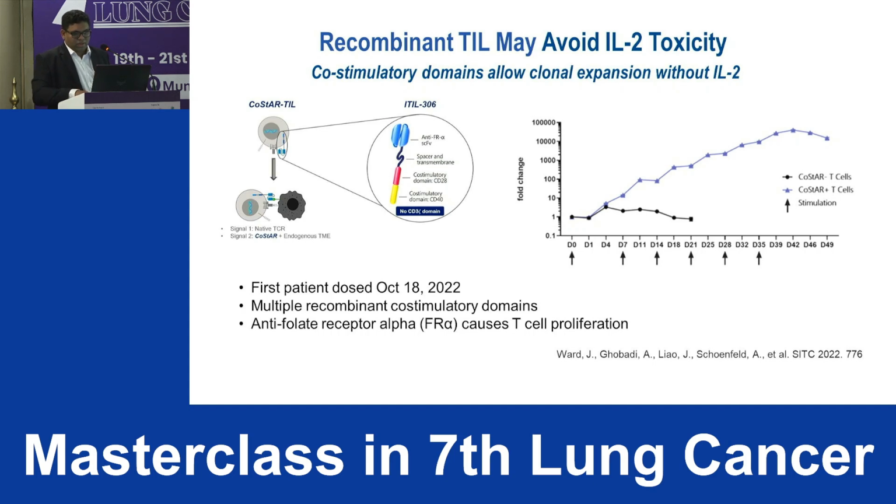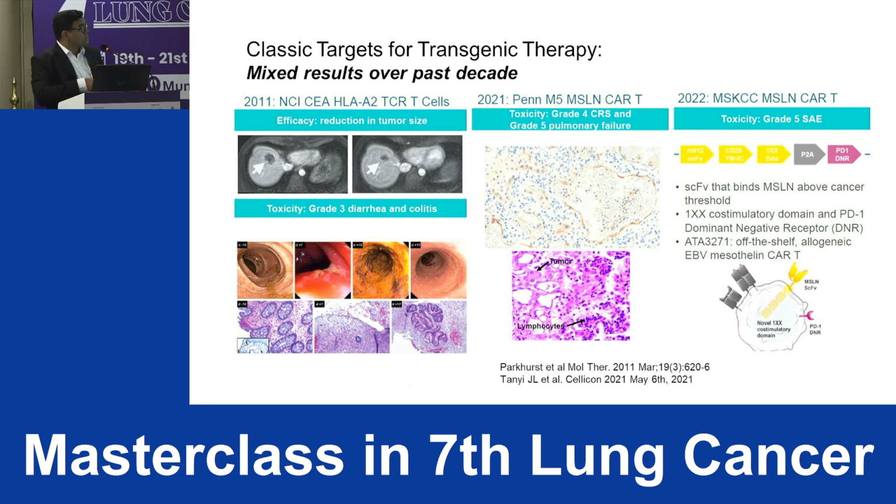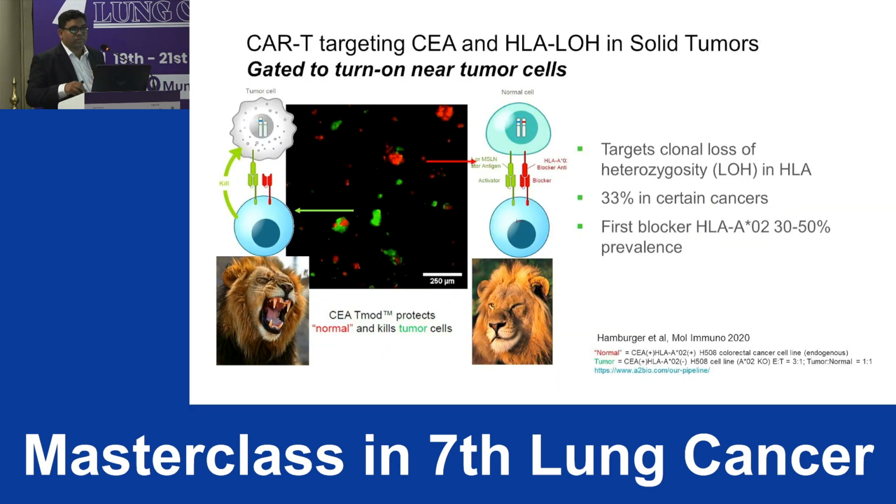Now, in the last few minutes I'll visit the classic targets for dual targeting for these regimens. I won't spend much time on the results of the first generation CARs, in which we actually landed up with a great amount of side effects. CEA expression is not uncommon in non-small cell lung cancer. Understand that when the initial CARs were made for CEA, they led to a lot of toxicity, and one of the reasons for toxicity was off tumor targeting. CEA is expressed in multiple organs in the body.